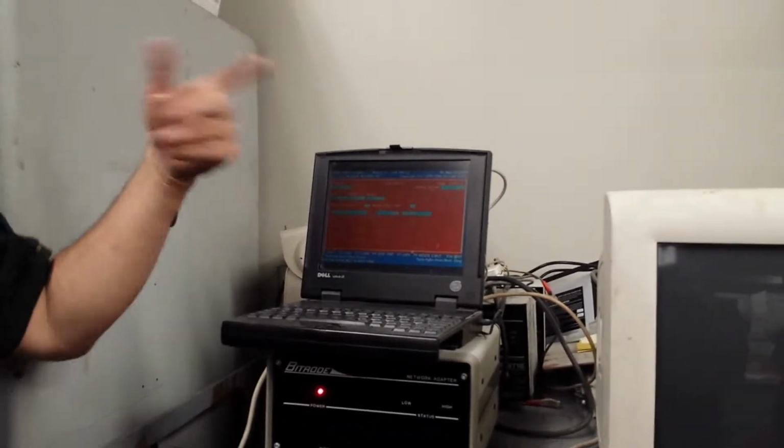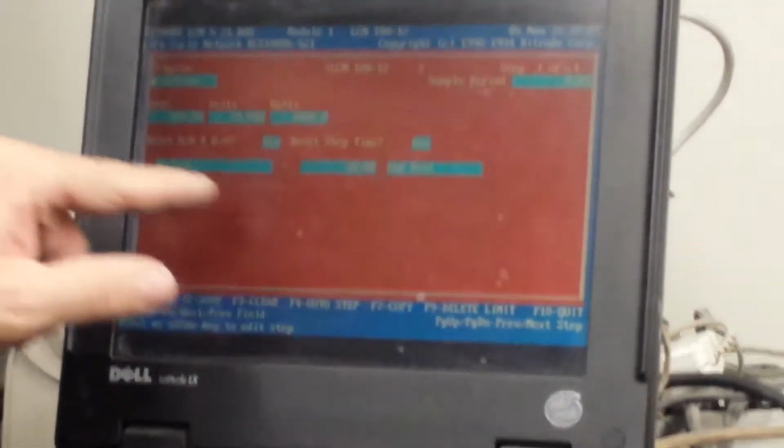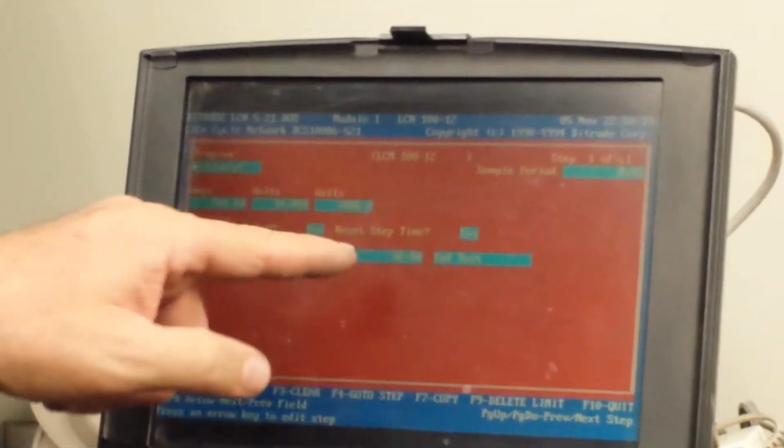And then we have a set step time that we run. So we say if the time equals 30 minutes in the test, right? This is in hours, minutes, seconds. You can set the time. So this test is really going to discharge at 100 amps for 30 minutes, right?